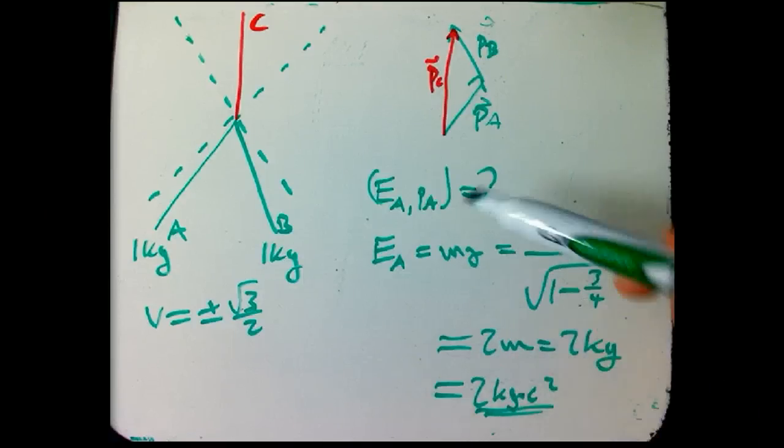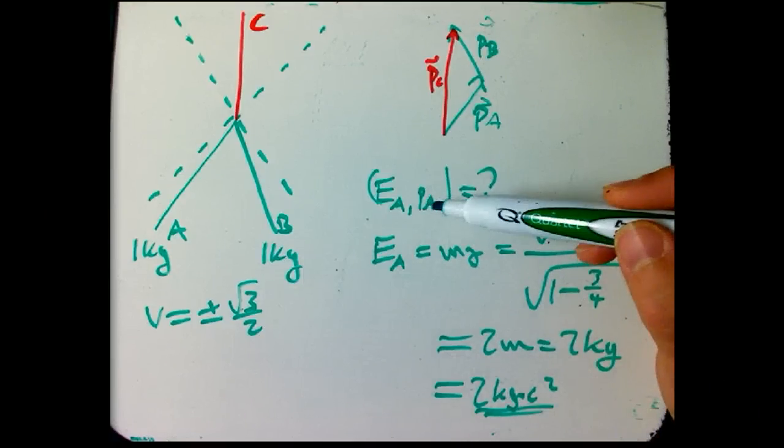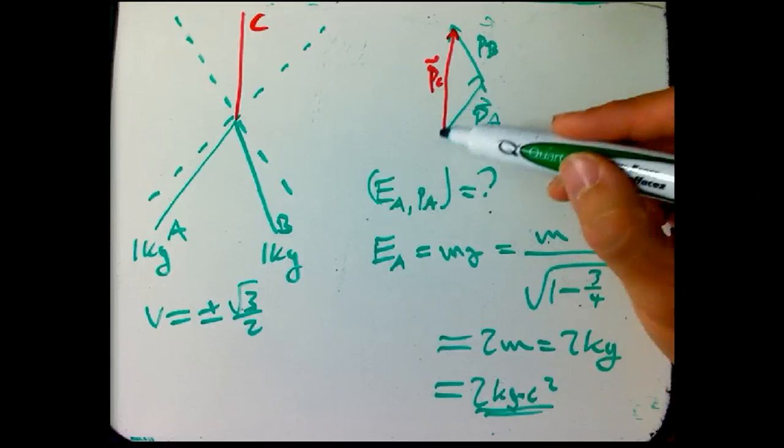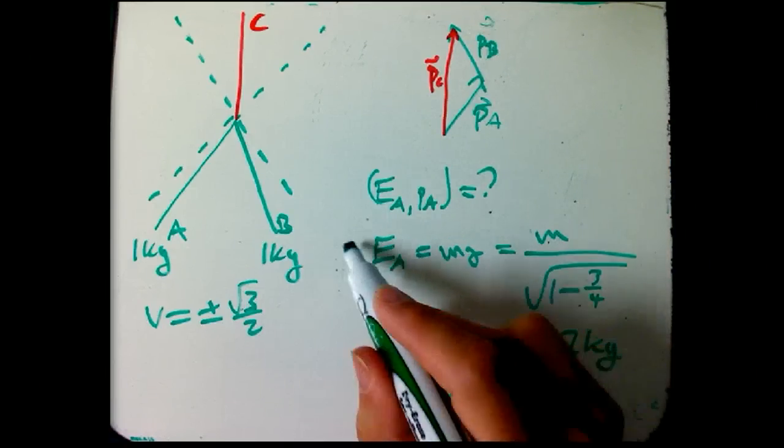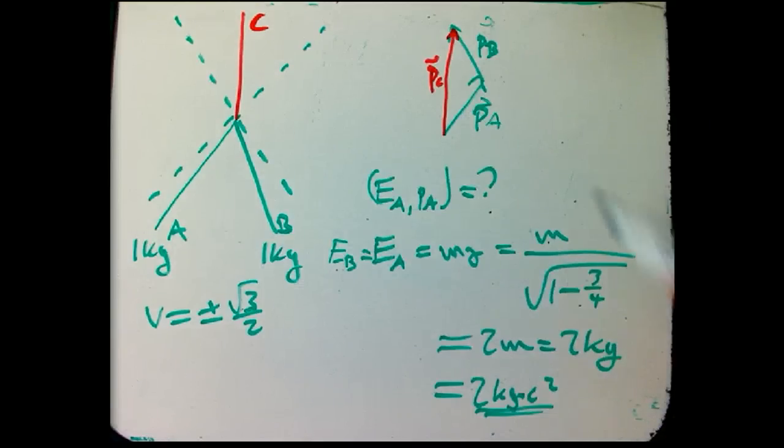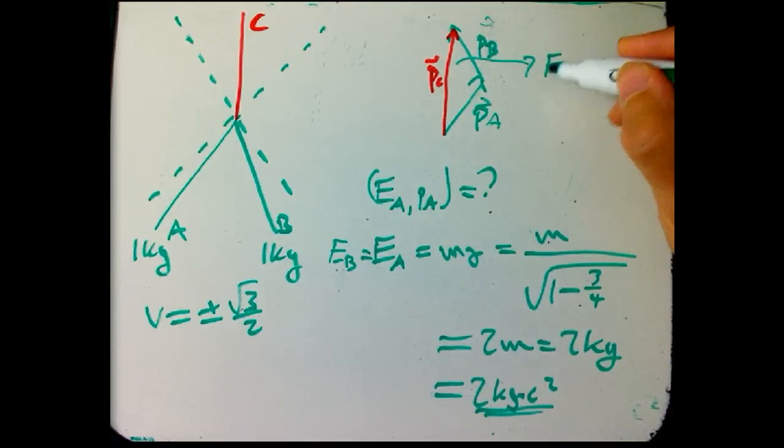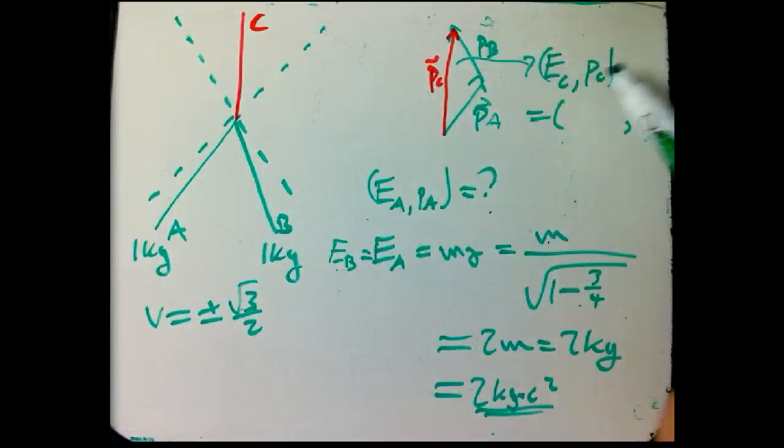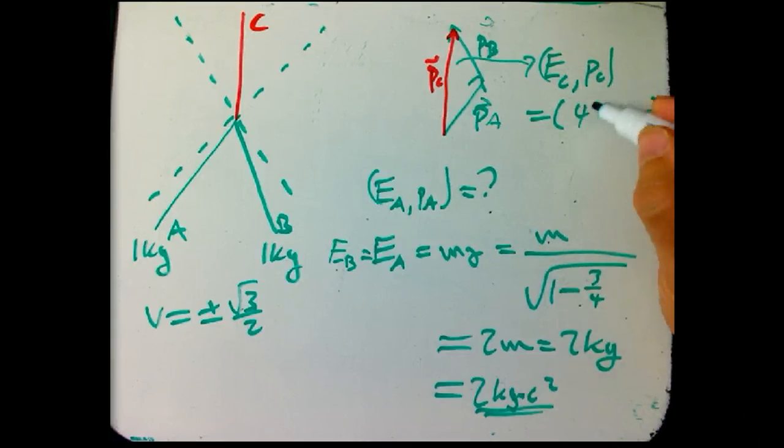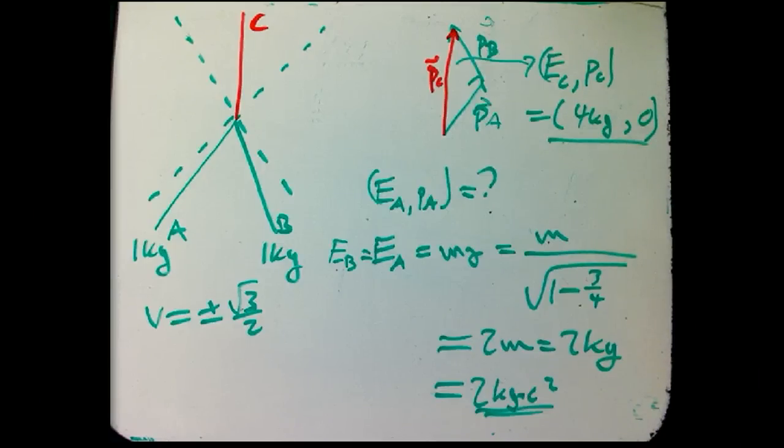Okay, so that's Ea. Now, I could get the Pa by just multiplying this by root 3 over 2. But I don't really need that, because from the symmetry of the picture, it's clear that the p's are going to cancel. And then the Ea and the Eb are actually going to be exactly equal. The time component of these vectors is equal. Okay, so let's look at the Ec, Pc. Okay, that's going to be something comma zero. And because of the conservation, so these equal and opposite x components are canceling to add to zero. And conservation says that the Ec is just the sum of the energies of the previous two. So it's just 4 kilograms or 4 kilograms c squared. Okay, so the unsurprising thing is that energy has been conserved.